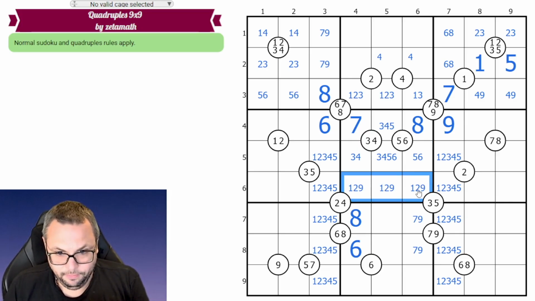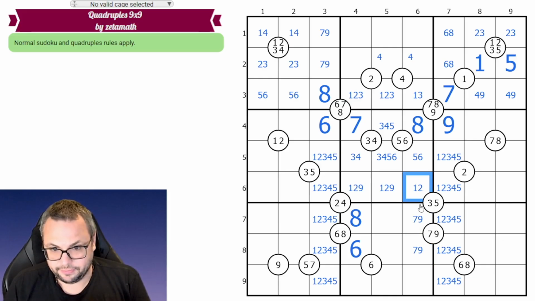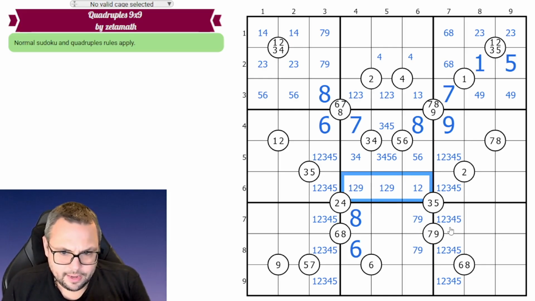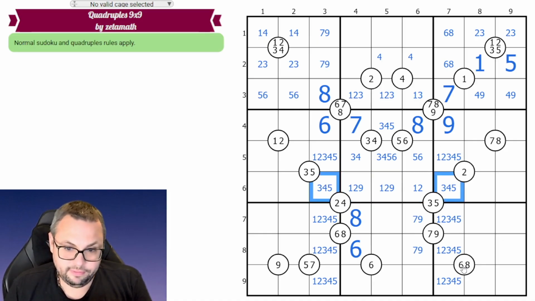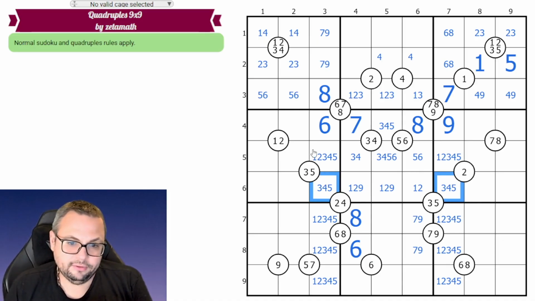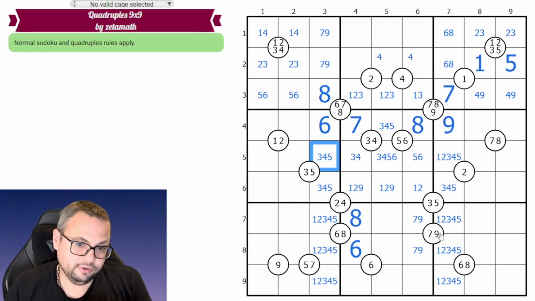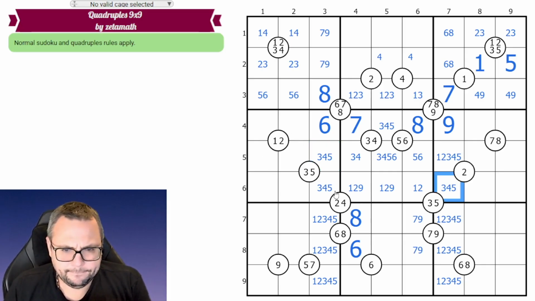We actually know that one's not a 9 because it's got a 7, 9 looking at it, just for the record. But that does a few things. One thing is it takes 1, 2 out of both of these. Now, that's not horribly surprising if you were paying close attention and noticed that this 1, 2 quadruple always took 1, 2 out of that. But it is actually useful over here for what it's worth.